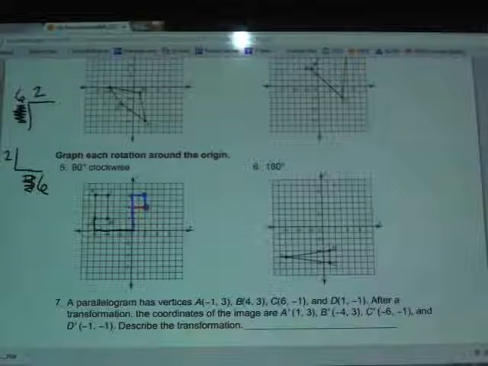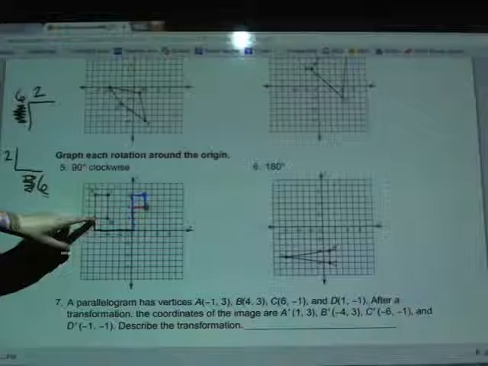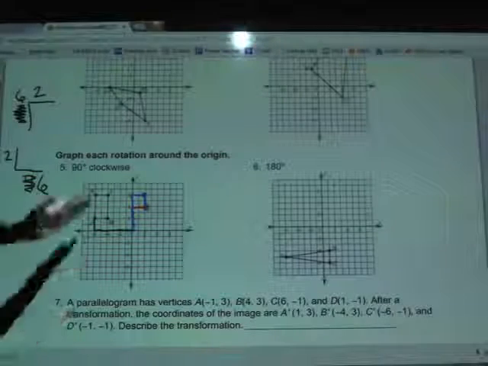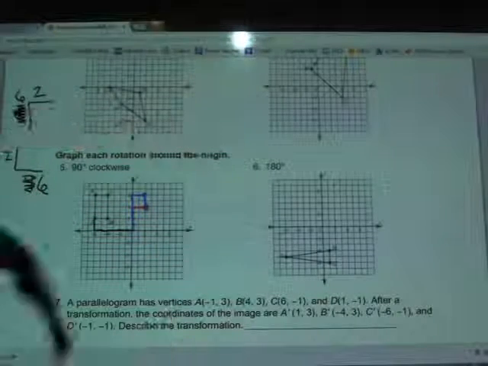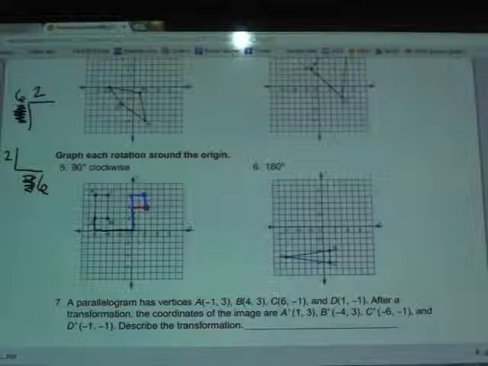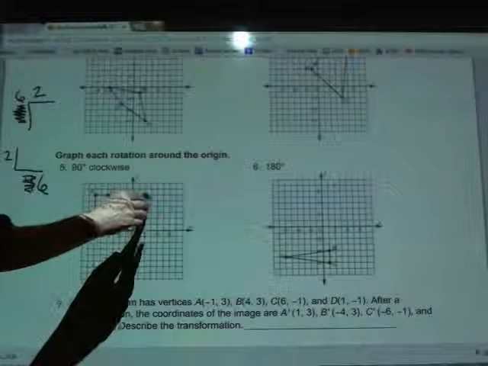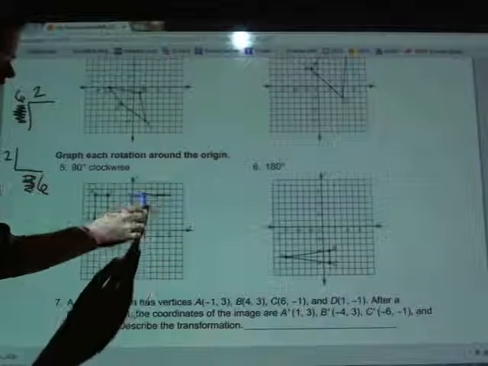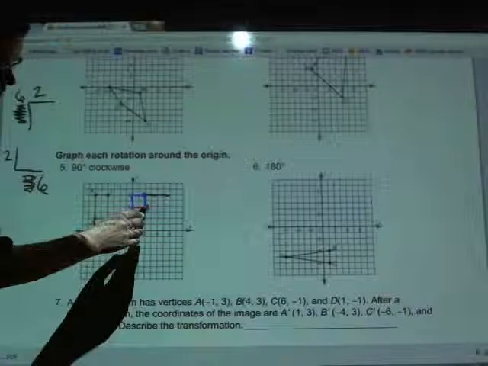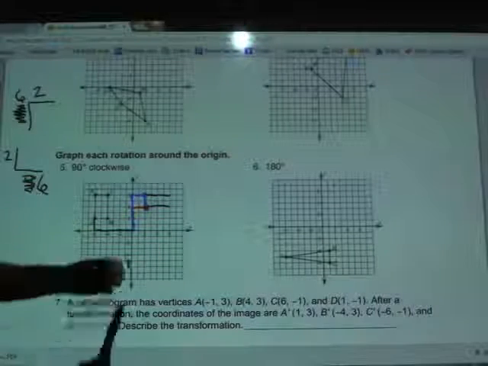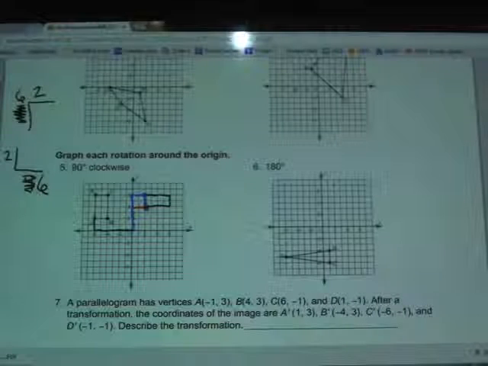Now, of course, with this rectangle, this is pretty easy because my rectangle still has to have all the same attributes. It was 4 units tall, as you can see. So when I flip it to the right, now it's going to be 4 units across. So I don't need to keep actually doing the calculation like I've been showing. Again, we know its size, so I'm now going to draw going 4 across and then finish off the rectangle the way the rectangle would there with a line, and there is your 90 degrees clockwise rotated rectangle, the image.